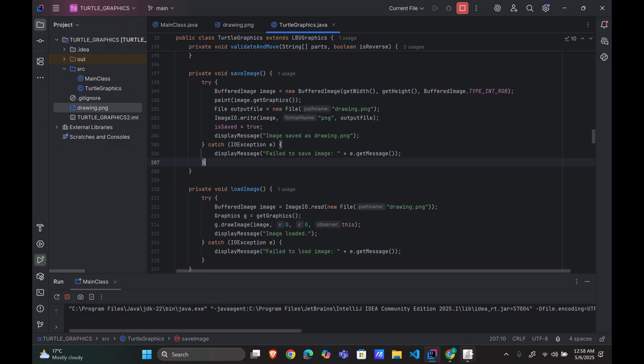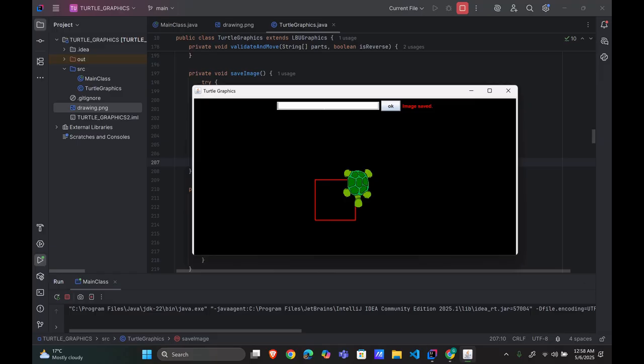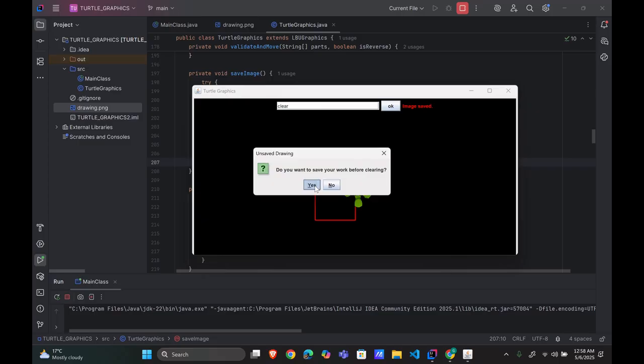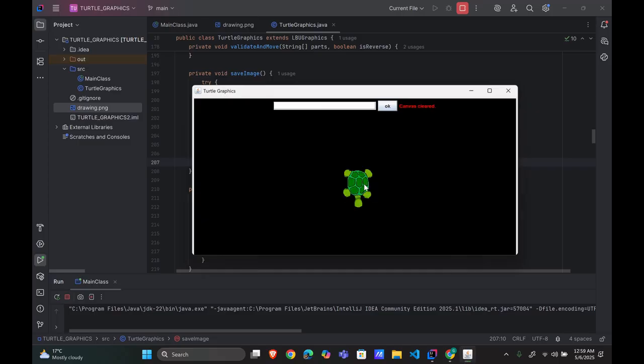Here you can see the clear command, and I simply click yes, and the canvas is clear. And I simply type here load image, and the image is loaded again. The saved image appears again on my display.